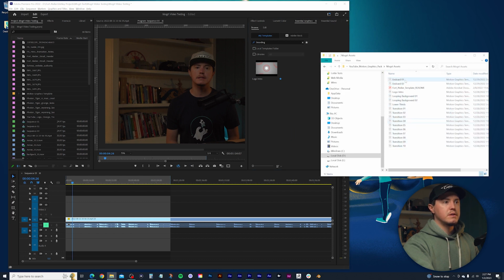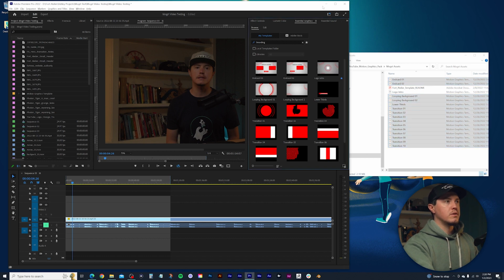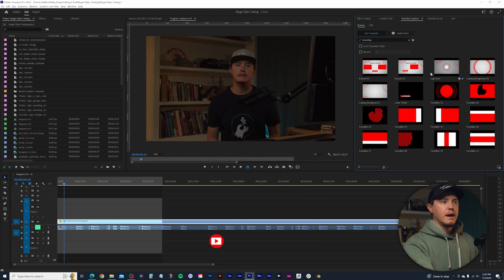And then we'll come over here to our folder of our assets, and I'll just hold Shift and select the remaining assets here. And then once you have them all selected, all you have to do is click and drag and drop them right here in this Essential Graphics panel. And that'll take just a second. They're all loaded up, and they're all isolated because I have branding typed in right here.